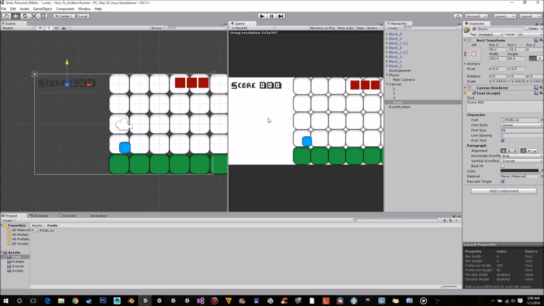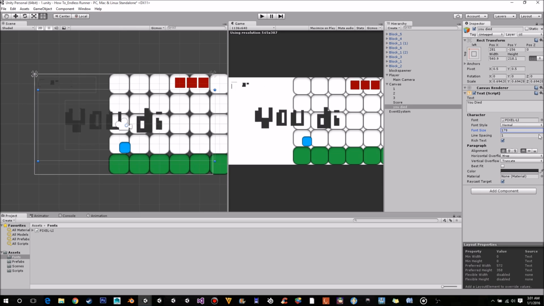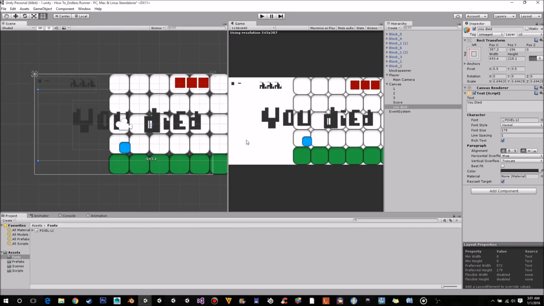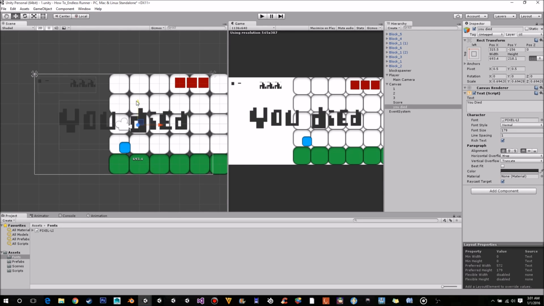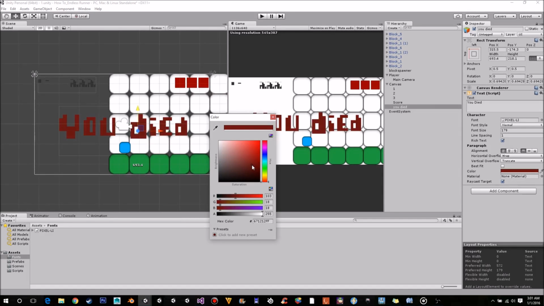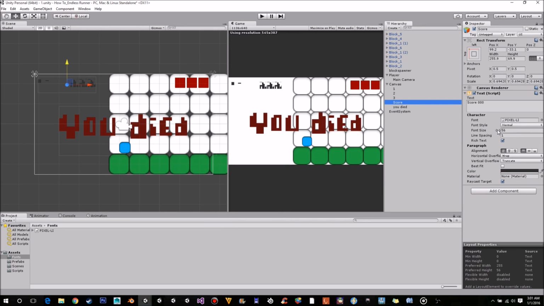So now that we have that set up, all we have to do now is the death screen and then we can do a little bit of scripting. So we can copy this but then rename it to You Died. We'll reposition it somewhere in the center of the screen and then resize it. We get really big. And then instead of having score in here, we'll write You Died. And change the size of the font. As you can see, it screwed up our other bit of text up there, but we'll fix it in one second. That's just because this is a copy of that and it's affecting it for some reason. I'm not sure why that is, but we'll change the color of this quickly. And now before we go forwards, we'll quickly fix that by changing its font size.